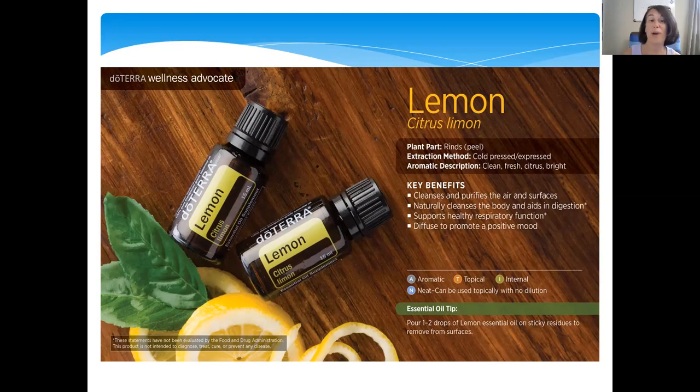So much like it's a great companion with your peppermint to help you stay focused and alert and be really productive and effective in these longer summer days. Whether you're working, whether you're parenting, whether you're gardening, whether you're on vacation, summer is just the time that, in my opinion, you want to be up and living life to the full. And lemon is a great oil to help you do that. So emotionally, as I mentioned, oil of focus, it helps foster focus, energy, mental clarity, helping you be rational in your mind and joyful.